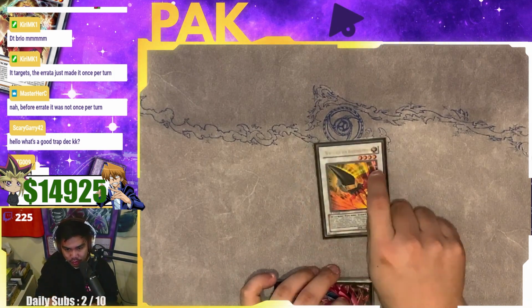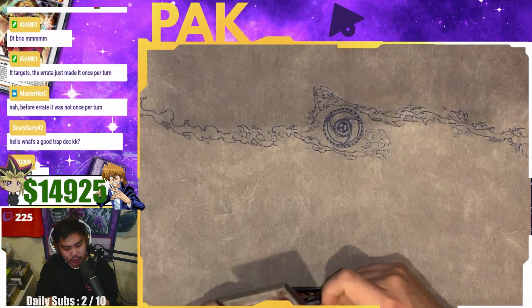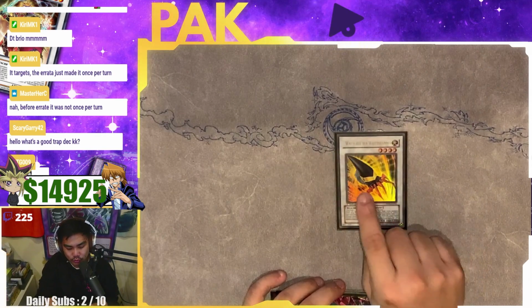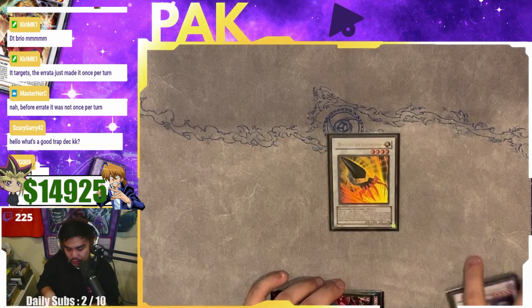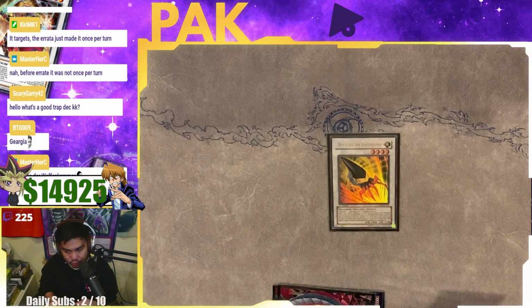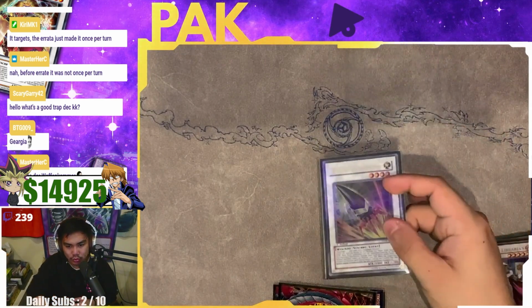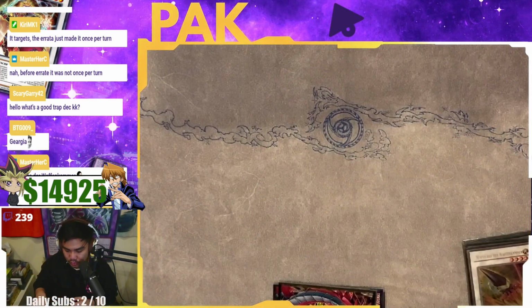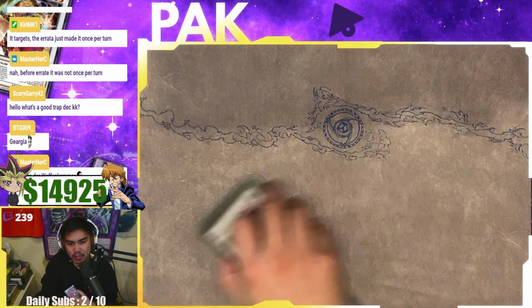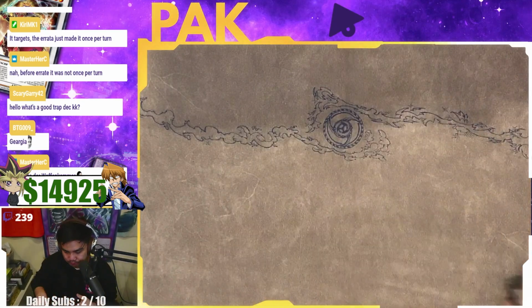We then have Armory Arm. This was a card that enabled OTKs. It was a card that lets you basically play around Gores just because of how much damage you can do with this. Weirdly enough, your opponent can actually Gore you when you inflict damage to them with Armory Arm. Some cool interactions might come up there, but Armory Arm gave the monster 1,000 attack. It was just a very powerful card, something you can consider making when adjusting the board. It was really nice to have Synchro 4s here, and there were no really good Synchro 4s in the format, so you wanted to play as many generic Synchros as possible, just because of the situations that can come up.